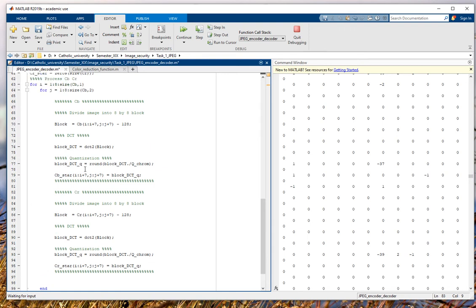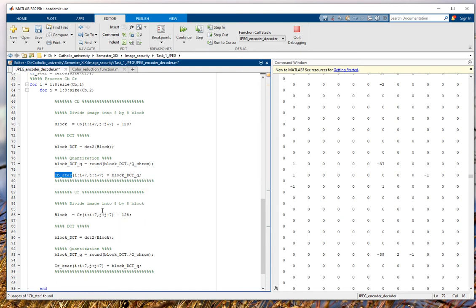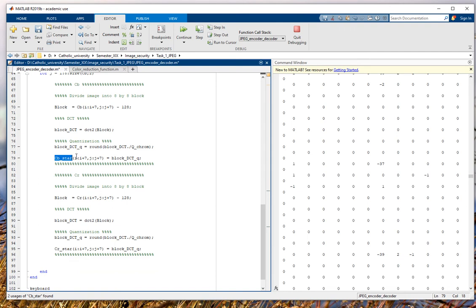When I process the CB, we take the pixels from the CB matrix, subtract 128, process DCT, and quantize using the chrominance Q matrix. After quantization, that particular block I place into the matrix CB star. Done. At the same time, for the same I and J, I will process the CR matrix.